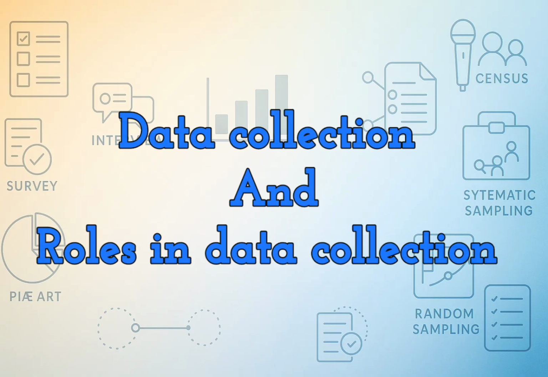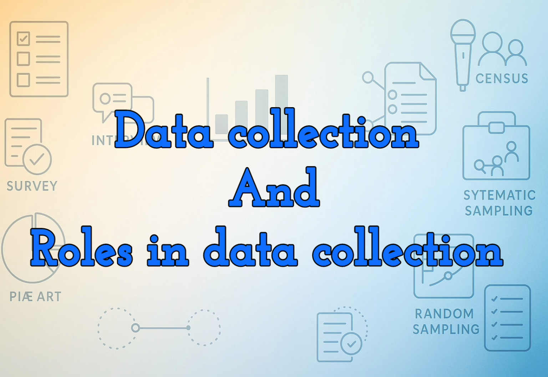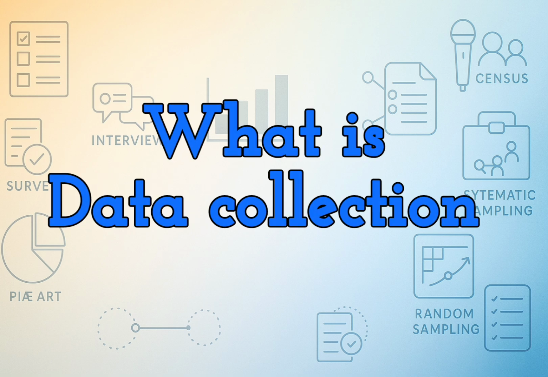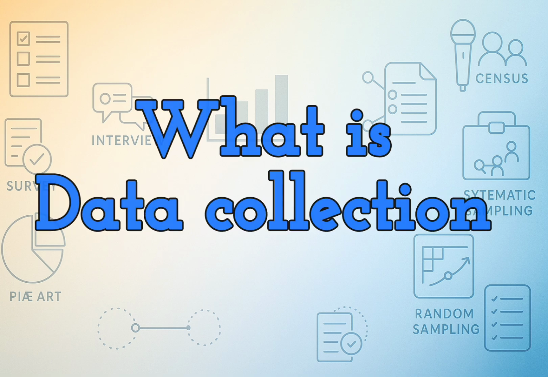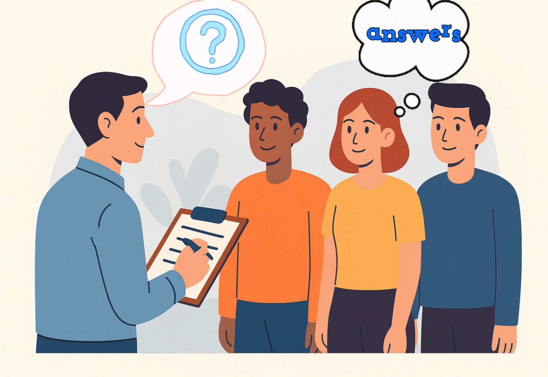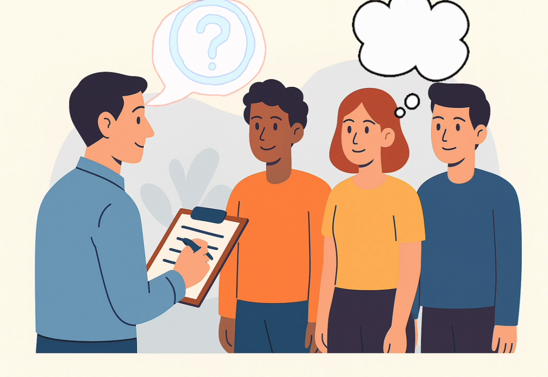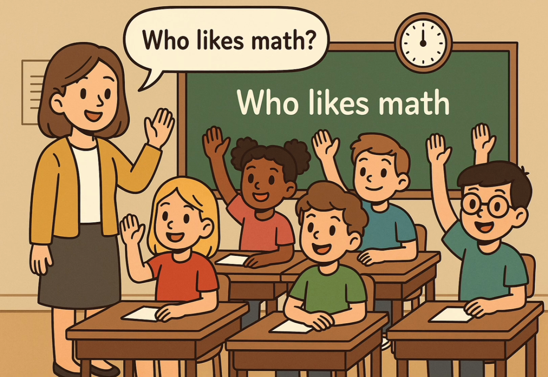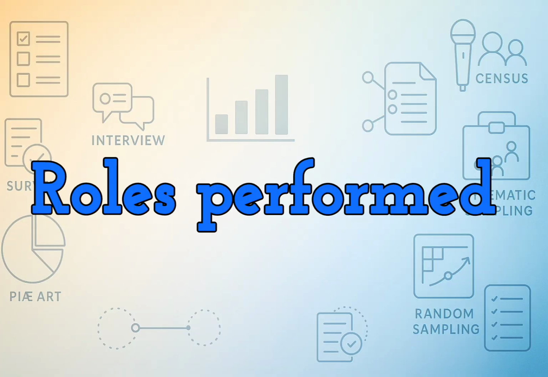Now we will learn about data collection and the people who help in collecting it. What is data collection? Data collection means getting information. We collect this information to learn something, ask questions, and find answers. For example, if we want to know how many students like maths, we ask them. That is called data collection. Let's also understand different roles performed in data collection.